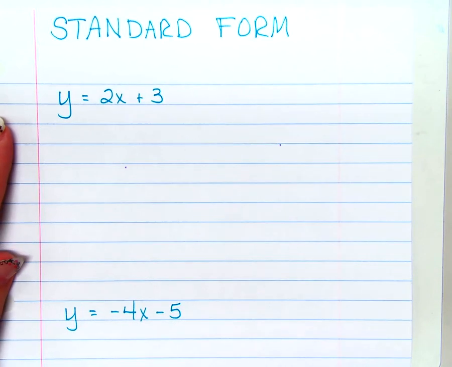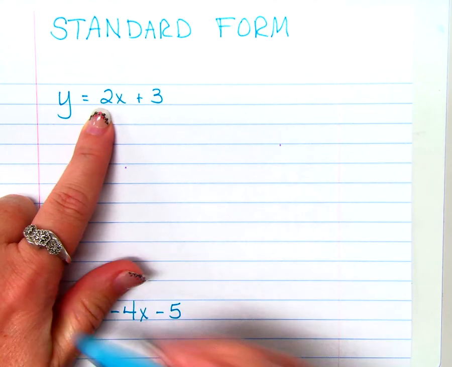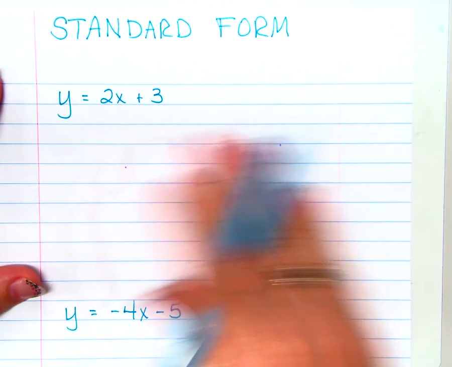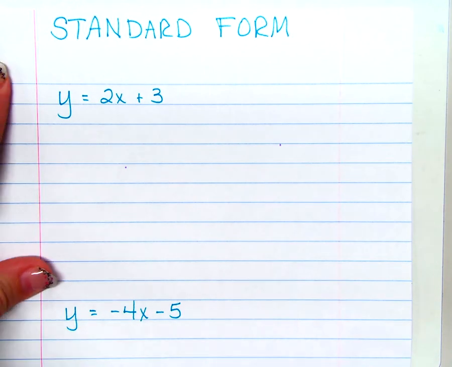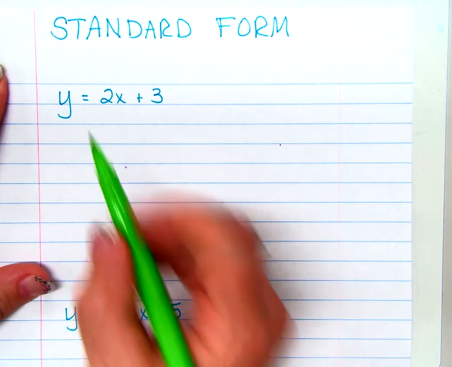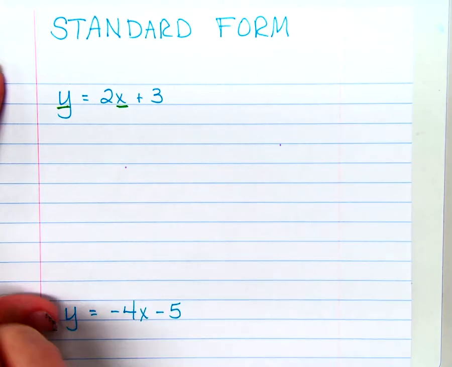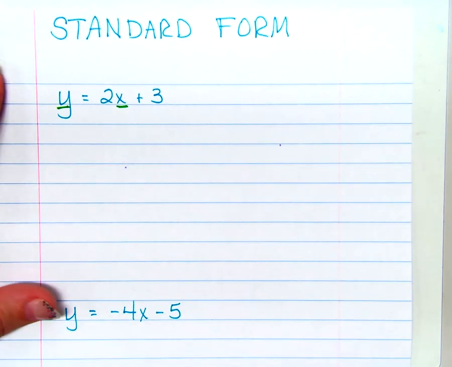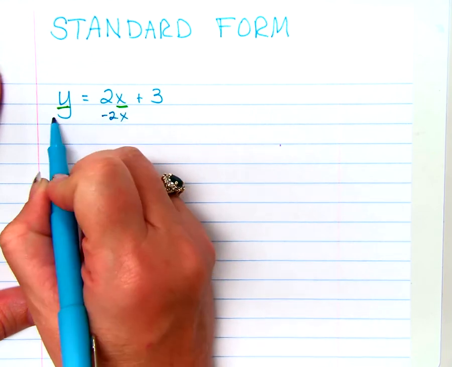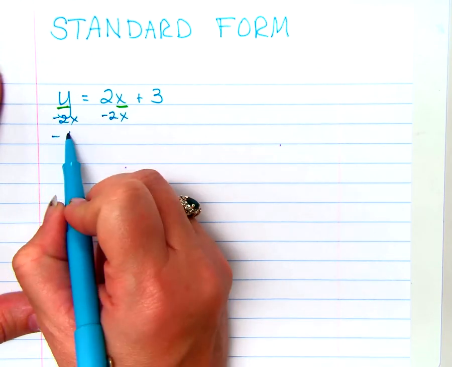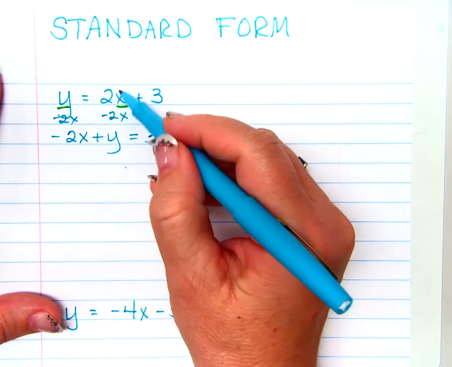Anytime we have an equation that's in slope-intercept form and you want to get it into standard form, we have several rules we need to remember to follow. First of all, x and y need to be on the same side of the equal sign. Right now, the y is on this side, the x is on this side. So that's not okay. We got to get the x and y on the same side of the equal sign. The way I do that is just by subtracting 2x from both sides of the equation. So negative 2x plus y equals 3, because that's 0.